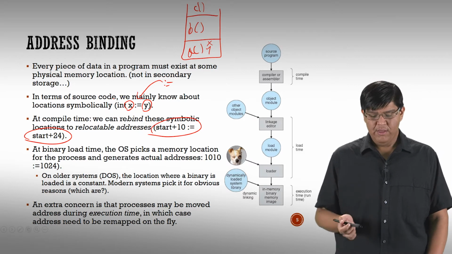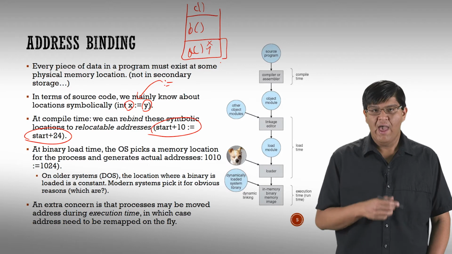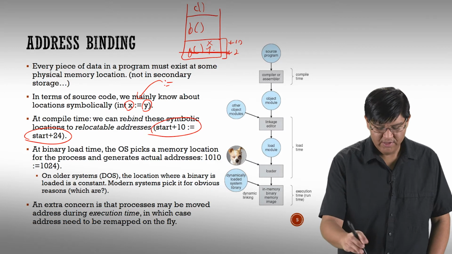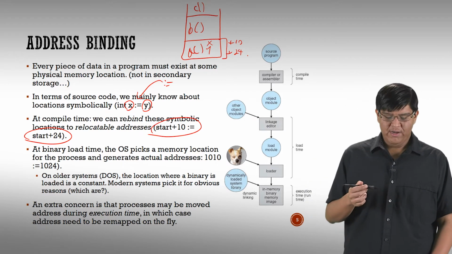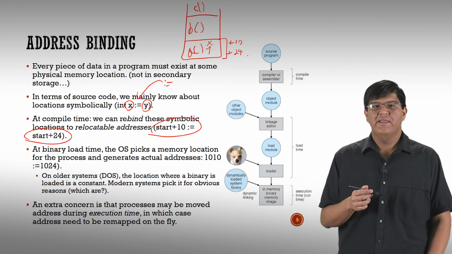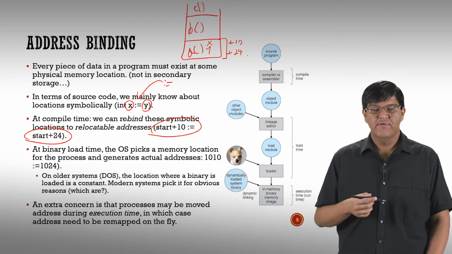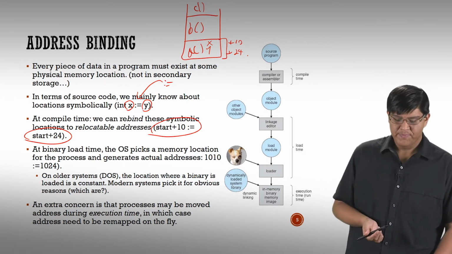Basically what we're saying is that X, with respect to this stack frame, we're being very specific here actually, X with respect to the stack frame is at start plus 10, and Y with respect to the stack frame is at start plus 24. That's what our model here is showing. So we're dropping out the letters, and now we're being a little bit symbolic. Rather than saying it's X, it's really the memory location at start plus 10, or instead of Y, it's the memory location at start plus 24.